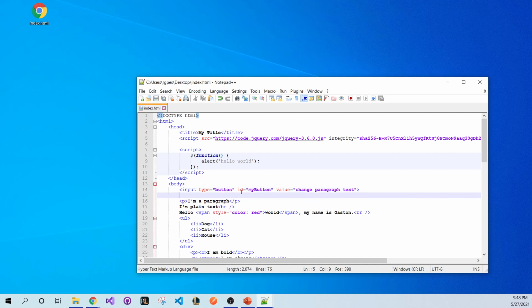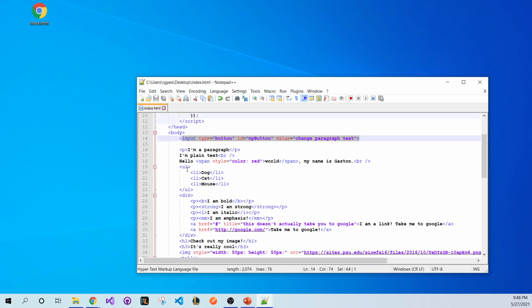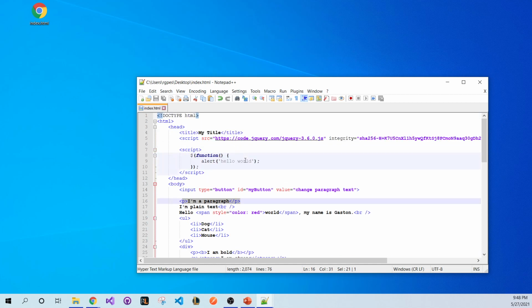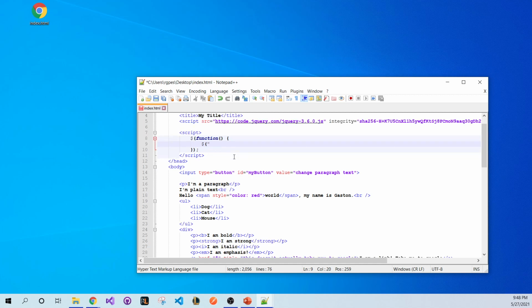Let's make it so that whenever we click this button, the text for anything that has a paragraph in it changes. The way that we do that would be by doing the $ sign. The $ sign signifies jQuery. And then we would do P, because we're just doing the tag. Or no, the event is going to happen on the button. So hash my button.